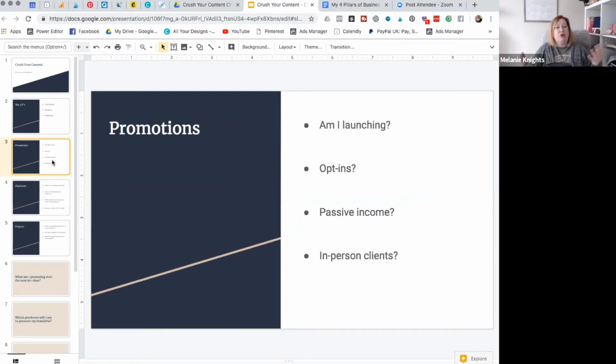So maybe you're not launching, maybe you're looking to grow your email list. Well, your email list is a great tool for growth. We all have heard frequently over the last few weeks since Instagram went down that an email list is important. You don't own social media, and I feel like we know that now. So you don't own social media, an email list is important, as is your website, because you own both of those things. So sending people to an email list is really important, but none of these things work in isolation.